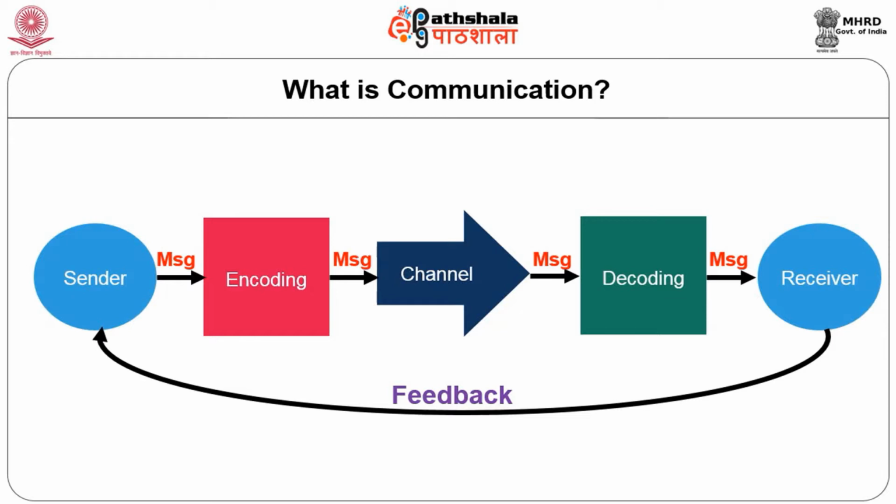And then after encoding, the message is put into a channel that is accessible to the receiver, and the receiver takes the message through the channel, and the process of taking the message through the channel and understanding it is called decoding. The earlier theories of communication showed that the message goes from the sender to the receiver. It was assumed that if the sender sends out a message, the receiver would take it and then immediately start acting accordingly.